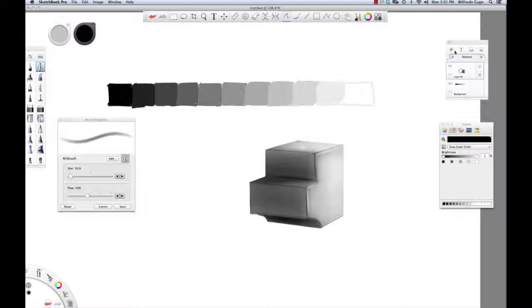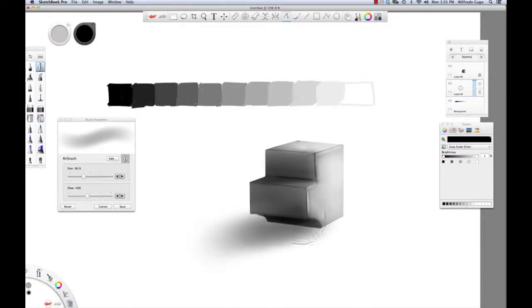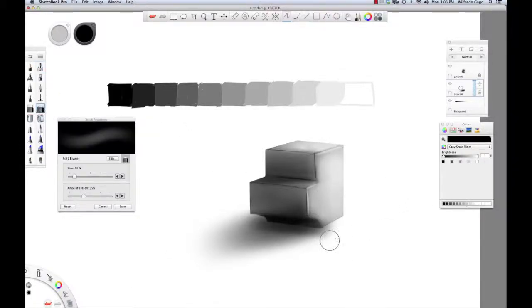Also, now I'll click my new layer icon. And here at the top right of that, I can click on these arrows and drag that behind my geometry. And I'll get a big brush again, my airbrush, and increase the size of my brackets. And I'll use this to start painting in a cast shadow of my actual object. The closer you are to the object that's casting the shadow, it'll get a little darker. And then again, it'll fall off as it gets away. I'll use my soft erase to get rid of anything I don't want. I did a little too much, so I undid, and I'll just re-erase some of that. And just be careful you don't lose anything you don't want to.